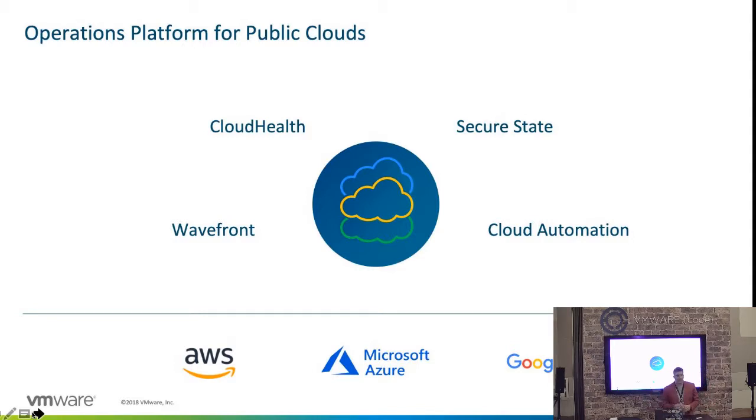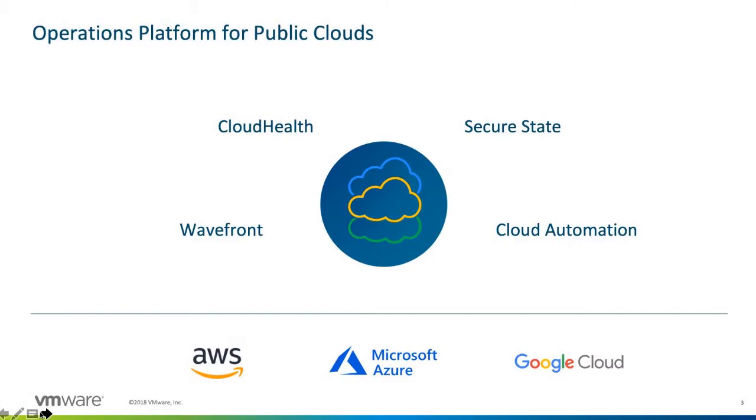Yes, we do support multi-cloud. Obviously, I'm at Amazon, so I'm going to be respectful, and we'll only talk about Amazon. But we also have a few other areas that we've integrated or will be integrating with CloudHealth to make this new CloudHealth platform, as we're building it out, something called Secure State, which is really about deep security and learning patterns of behavior security from a configuration perspective. And then we'll add a few things around what we call connected threats. You can ask me questions about that maybe later. I think I have a session tomorrow where I'll talk about it.